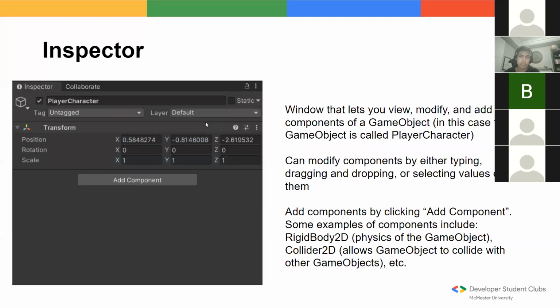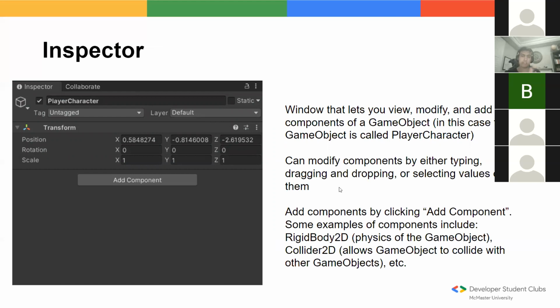The other window is the inspector window, which lets you view, modify, and add components to a game object. You can modify components by typing in the values over here, dragging and dropping, or selecting values depending on what they are. You can add components by clicking add component.